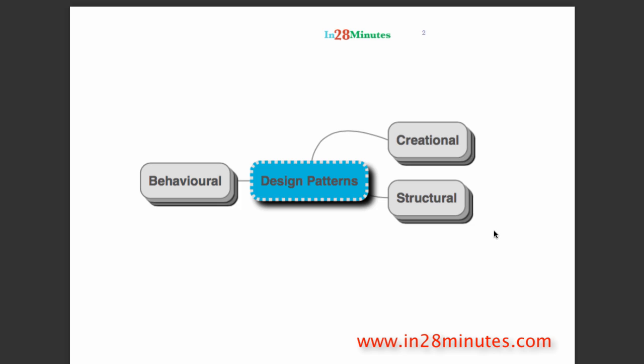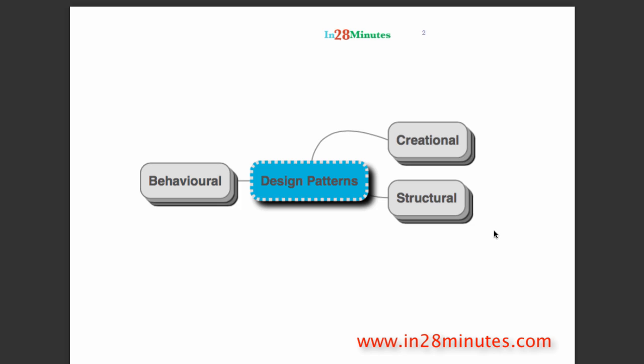The design patterns are basically classified into three: creational, structural, and behavioral. Creational deals with how you create the objects. So it's basically the creation of objects. Any object-oriented programming is all about objects and you'd create a lot of them. So how do you create them? What are the patterns in them?